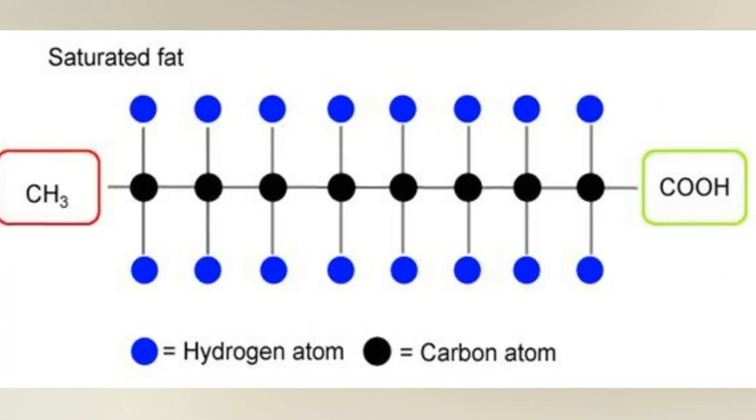So this shows the chemical makeup of a saturated fat molecule. We've got the carbon atoms through the middle here, these black atoms here, and just as a simple analogy for saturated fat to show you the difference in chemical format between a saturated and unsaturated fat, if you imagine that we're looking at a car park here, and the carbon molecules are the available car parks, these black ones here, you can see in a saturated fat that every car park space is full with a hydrogen molecule here. So these carbon atoms are completely saturated with hydrogen atoms. There are no spare spaces available for any more hydrogen to attach. That's what gives it its term saturated.